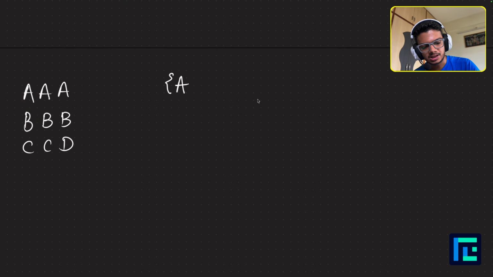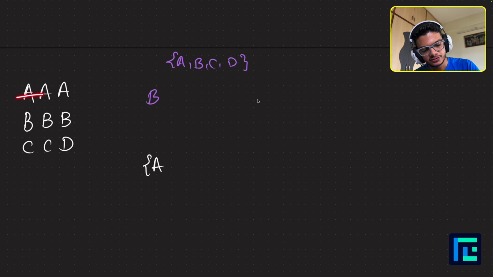So the global set we have is A, B, C and D. These are the 4 possible characters that we have to choose from. For the first cell, you can choose B, right? Now let's come to the next cell. Here you cannot have A, so let me write the not allowed set here. I cannot choose A. Then one before it, which is B, so B is not allowed. But you can choose C, right? So I'll choose C here. Fine, let's move ahead.